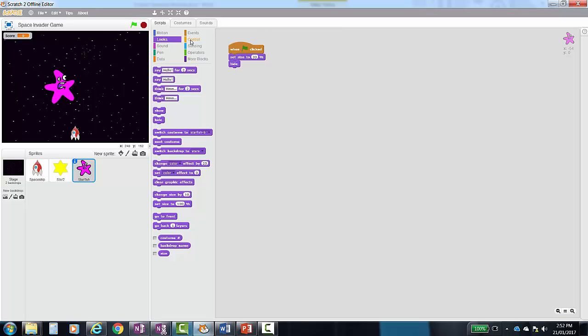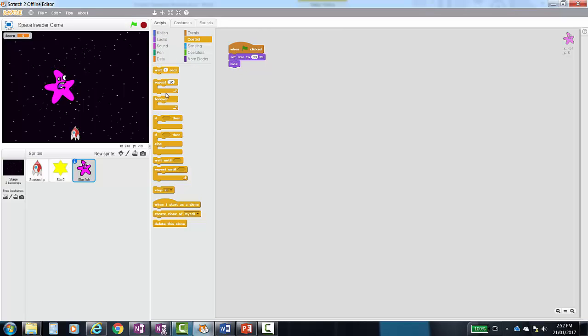Again, using the same code from the star, we're going to create some clones. But this time, when we create a clone, we want lots of these, so we want this to happen throughout the game. So we're going to put that inside a forever loop. So forever while the game runs, it's going to create a clone of itself. We also want to put a little delay in there so we don't get thousands of them all at once. So one every 1 second. So let's drag it under here so that this code is executed when the flag is clicked.